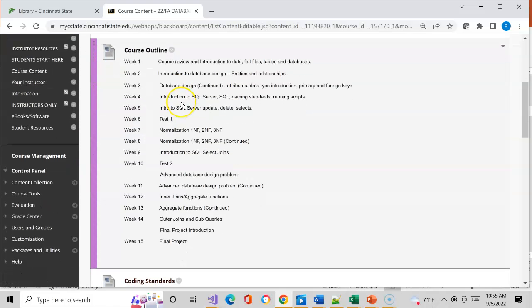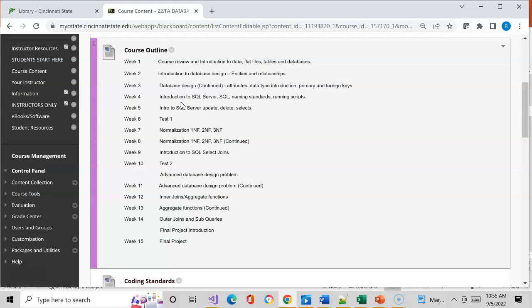We have a course outline. The course outline, for the most part, is a suggestion. For the most part, 95% of the time, we adhere to the course outline. But there might be times, based upon the class and what's going on, that we might need to alter that a little bit, maybe slow things down. I don't think we'll ever speed things up, but we may slow things down and have to catch up a little bit later. Nonetheless, this is the course outline that you will be following.